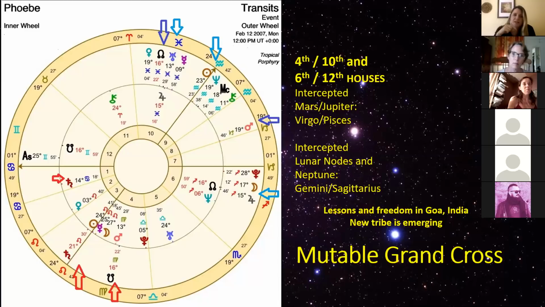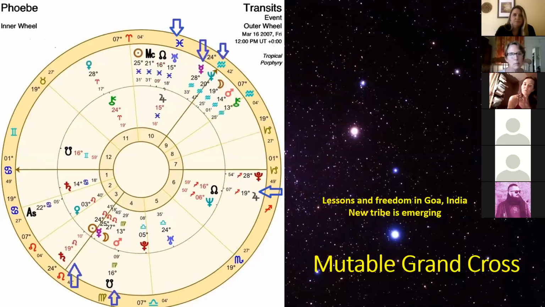So as we can see, the nodes are part of this equation. This trip kind of works into her nodal structure as a square to that. It's not a nodal opposition per se, but it's kind of square the nodes timing, as you can see. Okay, next slide.